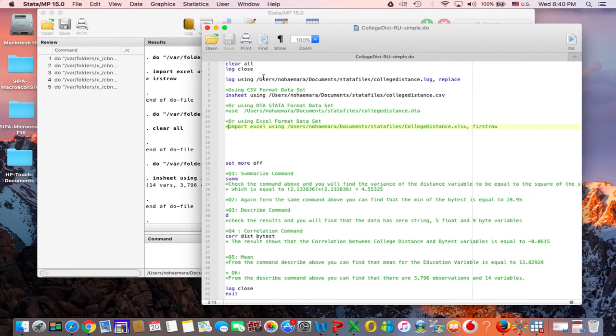The other thing I wanted to tell you is just notice everything that is in green will not be executed in Stata. So sometimes I can write anything on the do file. If you want to ask me any question about your do file, just make sure that you precede your comment by a star, and then you write whatever you like, and when you go to the next sentence, just precede it with a star and then write whatever you like.